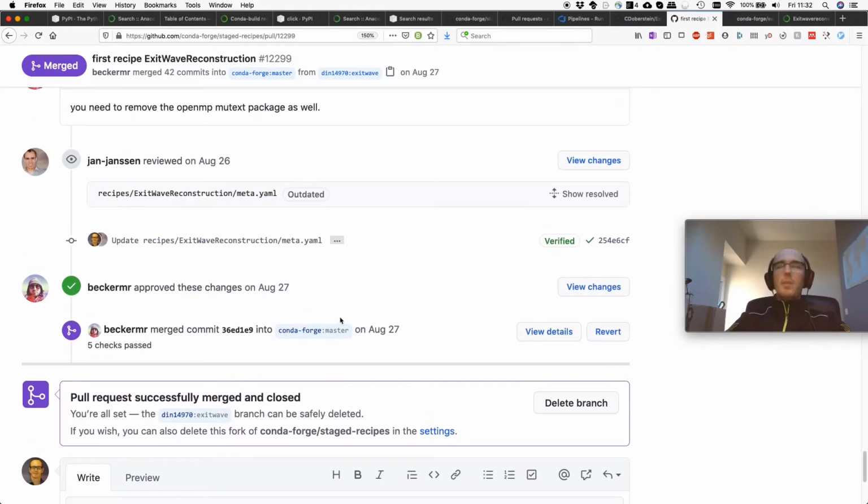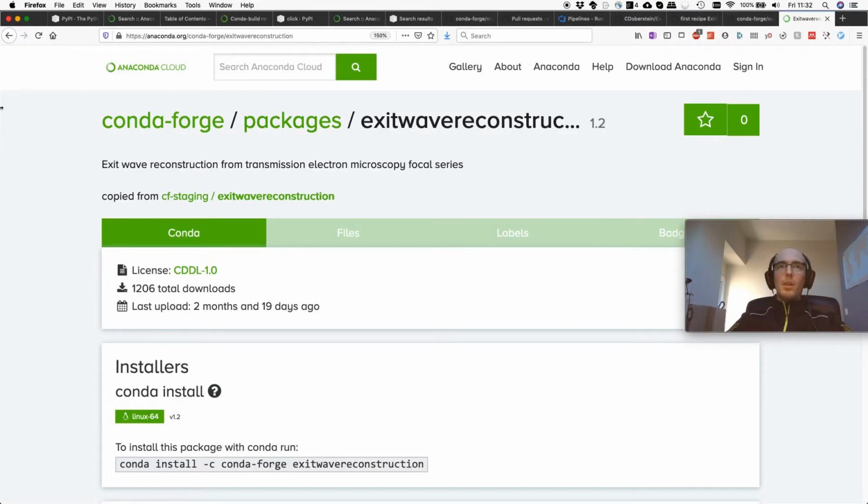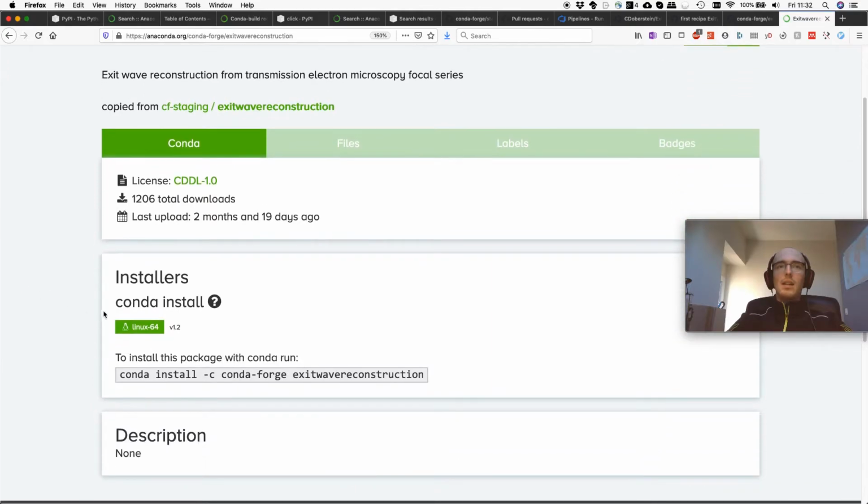And then when that happens, basically the first step is done, or it's more or less done, right? What will happen then is after a while, your package will appear on Conda Cloud under conda-forge. So you can see in this case, you can conda install on the conda-forge channel this exit wave reconstruction, which was my package.